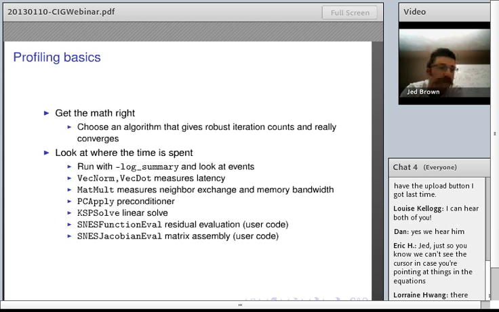There's the time spent in the preconditioner, in PCApply. There's also PCSetUp, which for algebraic multigrid or direct solvers tends to be very significant. The KSPSolve is the total time spent in a linear solve. And then there are a couple of other operations that SNES, the nonlinear solver, does: the function evaluation and the Jacobian evaluation, which are user code.